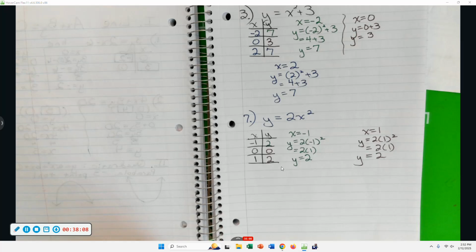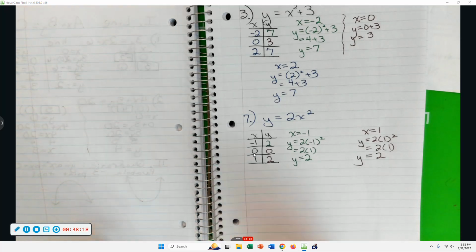So they may not always give you the ordered pairs, in which case you choose your own numbers to plug in for x, but you are restricted. They have to be numbers that are going to give you y coordinates that can be plotted on the grid. Like up here on this one, we used -2, 0, 2. We were given those. Could we have used -2, 0, 2?